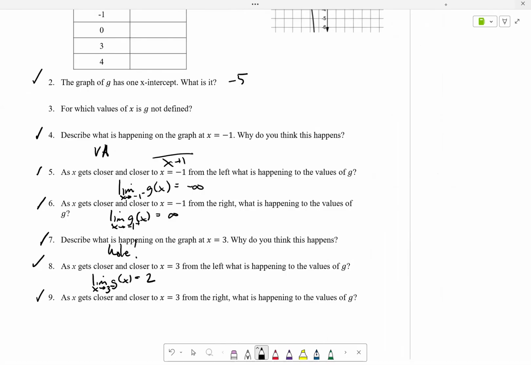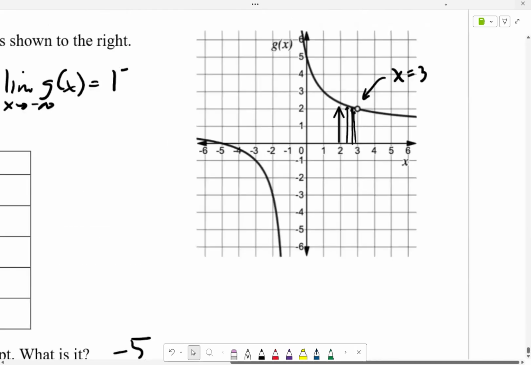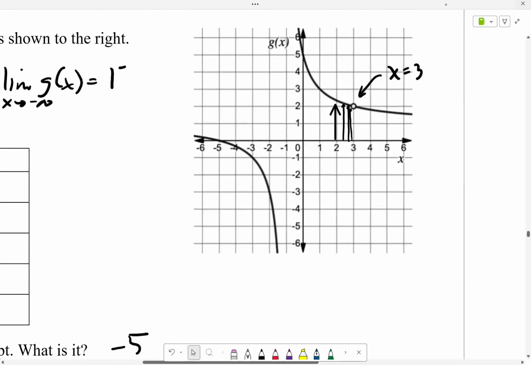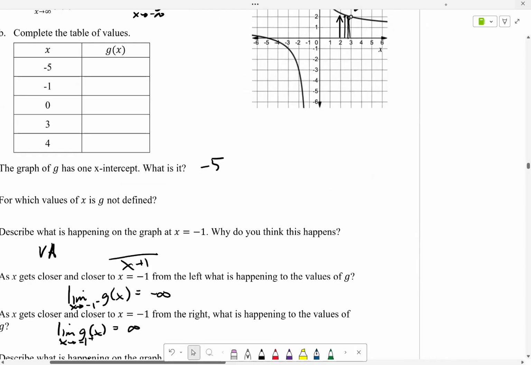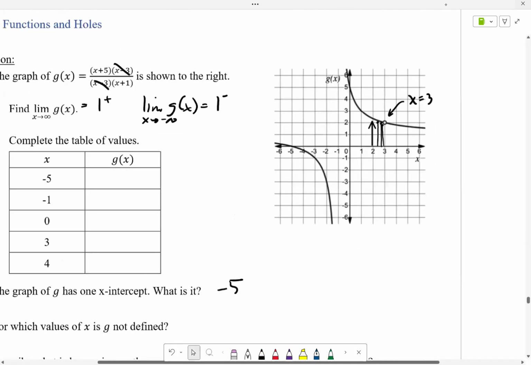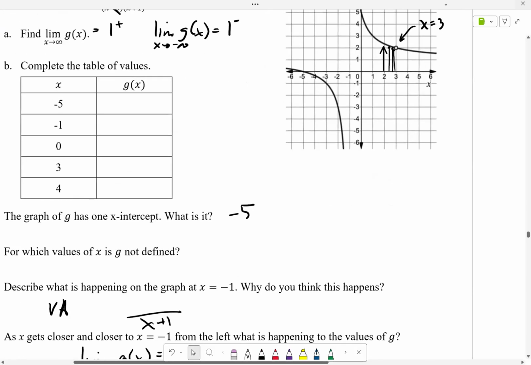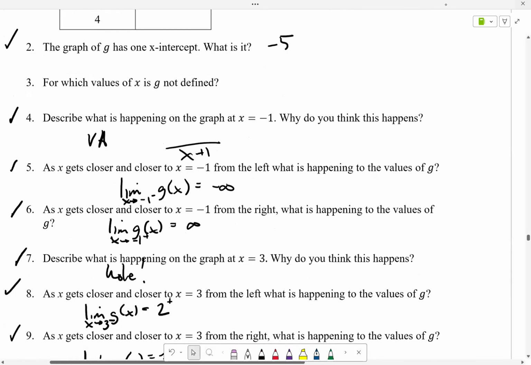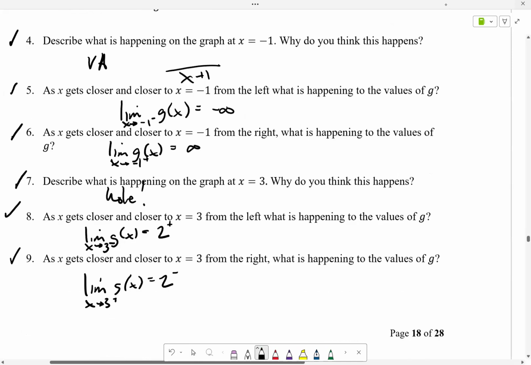There's no number. And if I wanted to, I could put what right here in that little circle? A little plus sign because it's approaching that 2 from above, isn't it? And we just know that graphically for now. You don't have to plug in numbers or anything. We have the graph, so we're using it. From the right, the limit as x approaches 3 from the right of g of x is equal to 2. In this case, if we wanted to, we could say it's happening from below because it's going up to it or coming down after it. So from below, and that symbol at the end is optional.